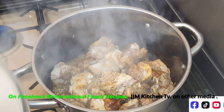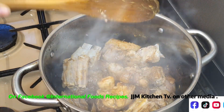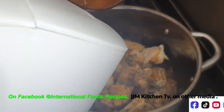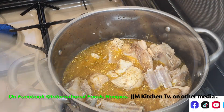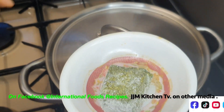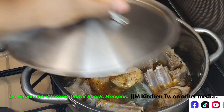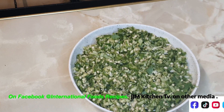The meat has been cooking with the juice for some time now, so I'm going to add enough water to cook it. I'll cover this and let it cook until it's tender. I have my frozen green marinade and I'm going to add it in there as well. I'll set that aside while the meat keeps cooking.